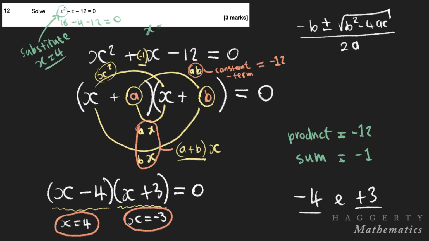What about x equals -3? Let's try that one. Well, x squared would be -3 all squared, so that's -3 times -3. Negative times negative gives you a positive, so that's going to be positive 9, the x squared. And then you have minus -3, so you're minusing a negative. When you minus a negative, it's the same as adding the positive. So it's going to be +3 and then subsequently -12. So 9 plus 3 minus 12 gives you 0. So you can see both these solutions are giving us 0, and the logic is working.